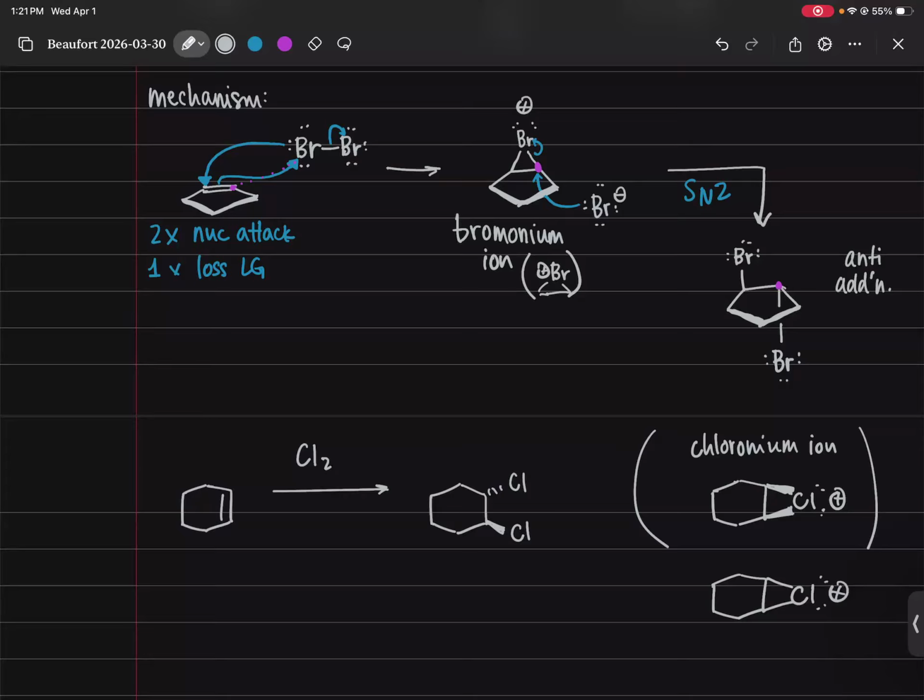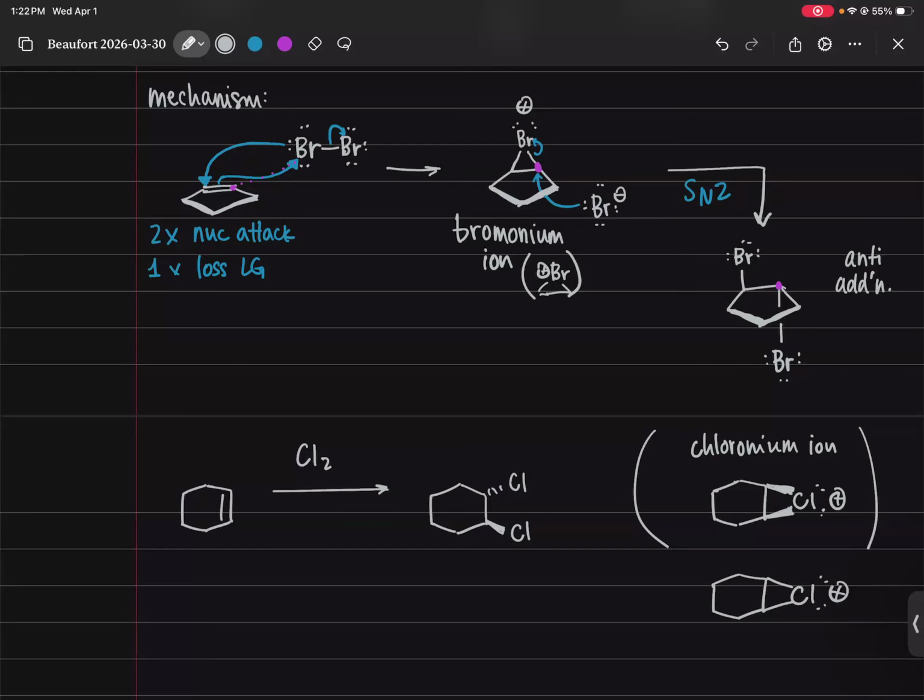There's not really a way to do syn halogenation. I mean, you can, but you have to combine two different hydrohalogenation reactions. But when we get into doing synthesis, I think there's an example of that in the homework, actually.